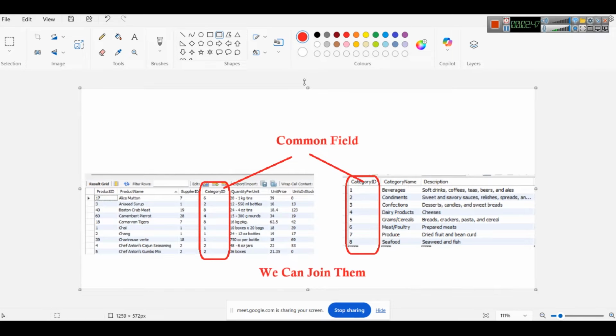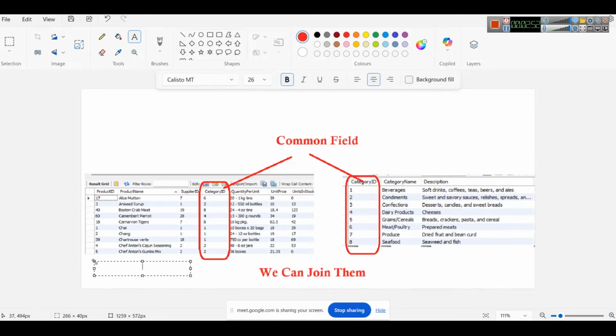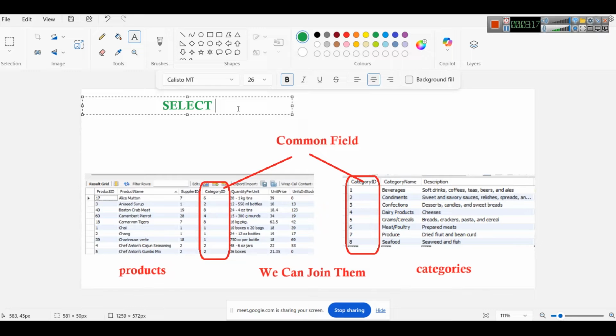Now how does a join work? Let's say the name of this table is products and the name of this table is categories. So these are the two tables. The query that we will write is: we will write select, and after select you have to write your column 1 and column 2 names.